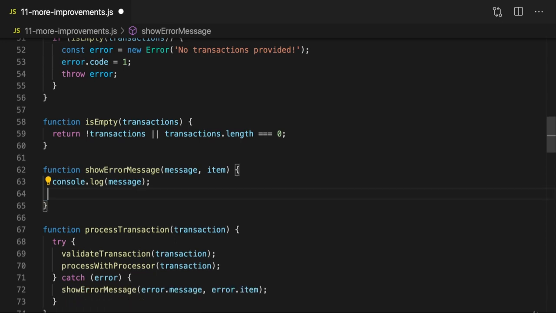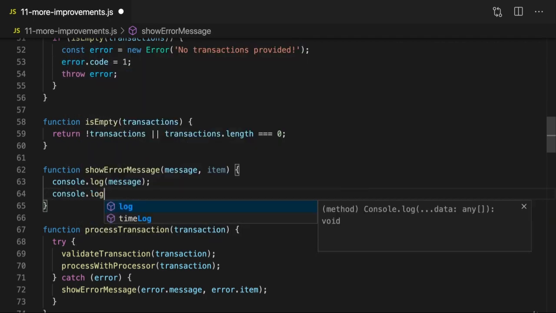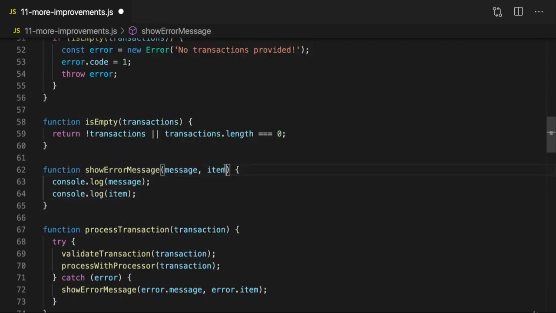Now this is okay, we have this if check here, but we can actually get rid of this pointless if check if we simply always console log the item, but make sure that the item is never undefined. But instead maybe give it a default value of an empty object or map. And default parameter values, of course, are also accepted and supported in many programming languages. So now we ensure that there always is an item, even if it's just an empty map, which we then therefore output here. So that's a tiny improvement we can make here to get rid of one extra if check. Because as you saw throughout this section, getting rid of if checks can really help with readability.